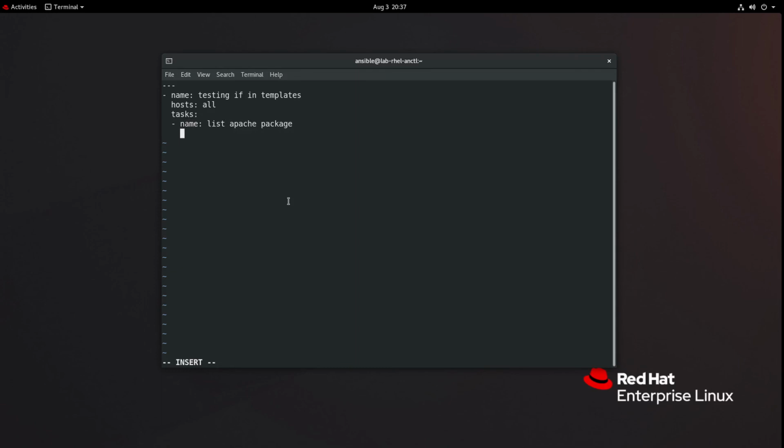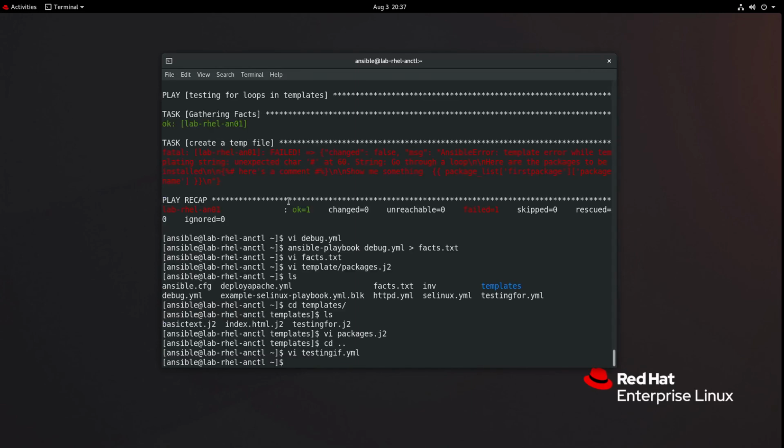We're going to use the template module. Source is going to be templates, packages.j2. Destination is going to be TMP, packages, well, let's do TMP apache.txt. All right, that should be everything that I need.